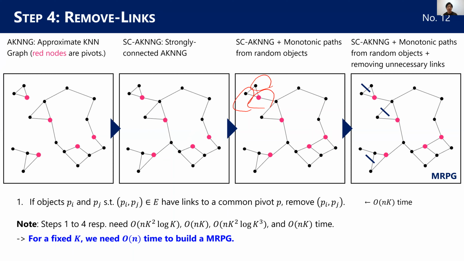Now I claim that all the steps need only time linear to the data size, for fixed degree and large K. This means that the building time is linear to the data size. Efficiently building an effective proximity graph for DoD is not trivial. However, you can see that each step is surprisingly simple. To summarize, our result has 3 nice properties. It is efficient, it is effective, and it is simple.